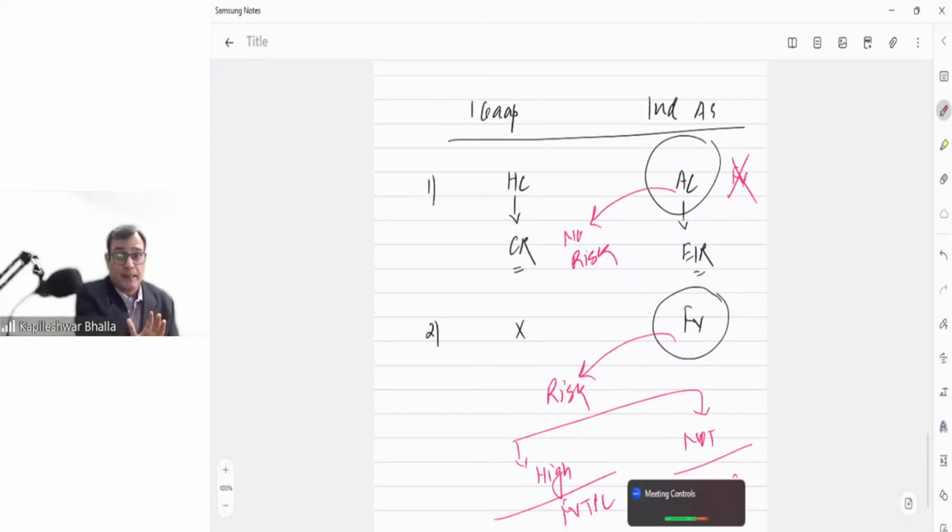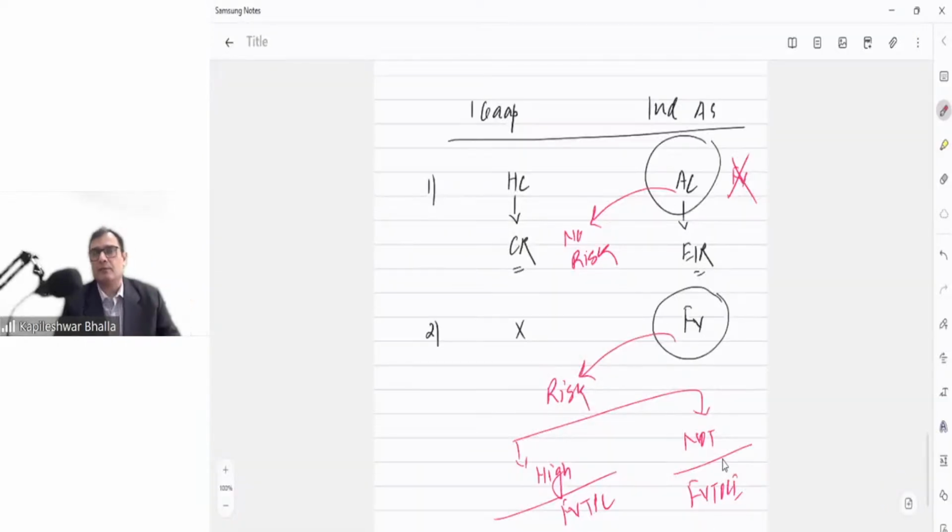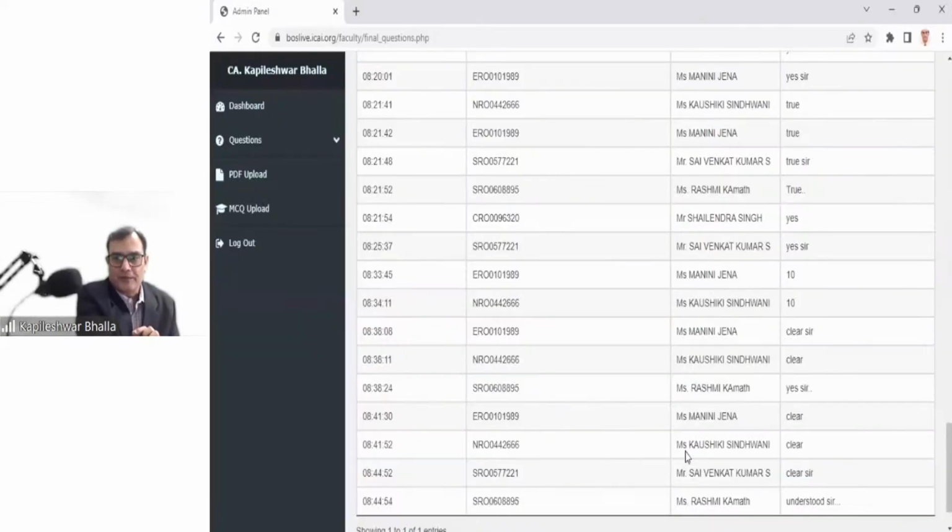I hope, friends, I am pretty clear so far at this stage. I guess we are pretty clear so far, and I think it's time to give you a little break as well before I link these concepts, the introduction which I've given you, in terms of Ind AS 109. So almost around 8:45. So I think we take a 10 to 12 minutes break with you, and then I'm going to commence back with you after that. Wonderful indeed. So let's take a break now, friends.